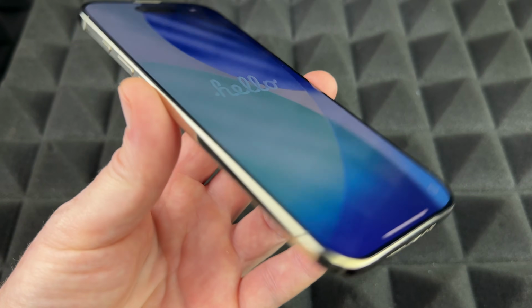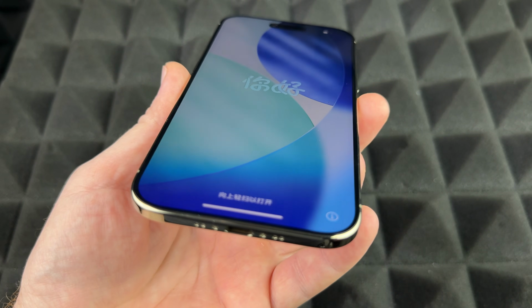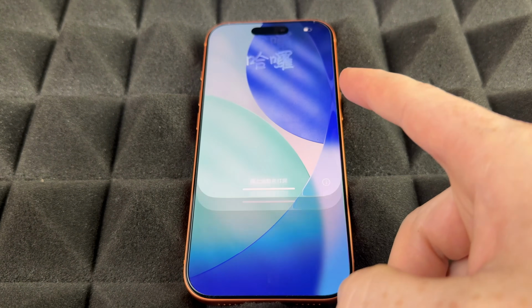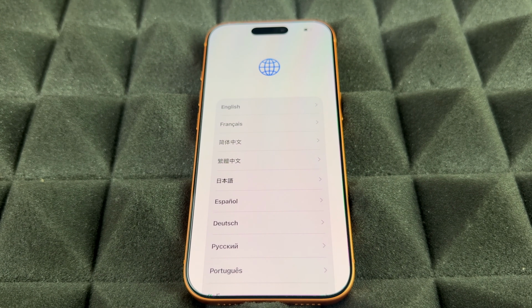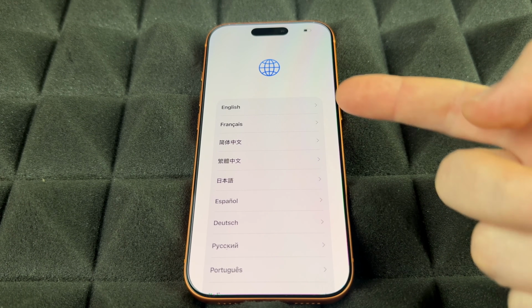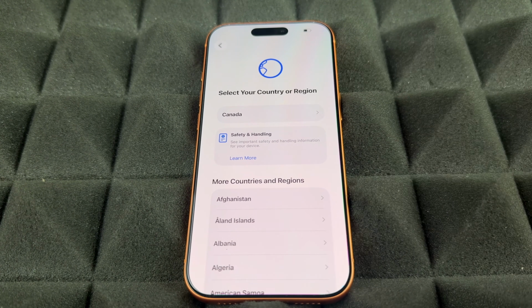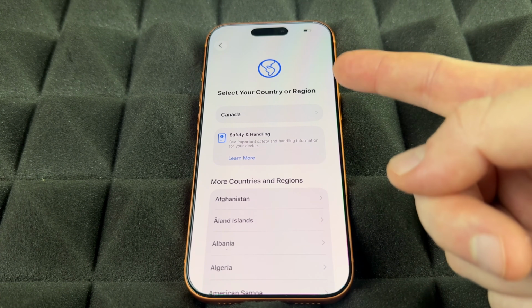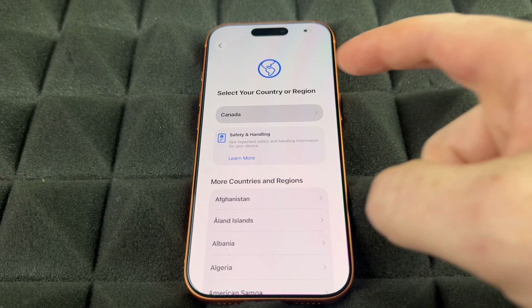So as it turns on, you're gonna see this. We're just gonna swipe up and get started with the whole setup. Just scroll up. Once we scroll up, you're gonna see languages. So we have to pick the one that you guys want. So in this case, it's gonna be English. From there, just choose whichever country or region it is. So we're gonna choose Canada for now.